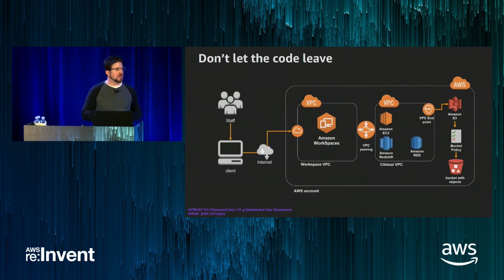Another important part for those developers is if you're concerned about making sure that they don't leak information, then simply don't allow the code to leave the environment. So in this case, what we're showing is a set of developers that are using Amazon Workspaces, which is our virtual desktop infrastructure or desktop streaming application service. And what they're getting is basically a desktop in the cloud where they can install all of their developer tools and work in an AWS VPC and allow them to directly interact with AWS services, but everything that's happening in that context is within AWS.